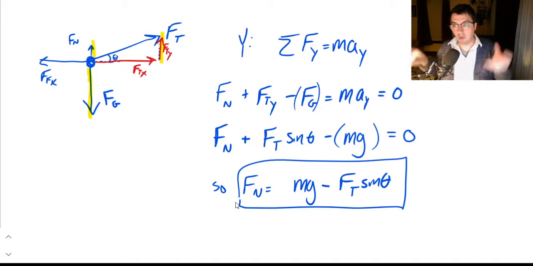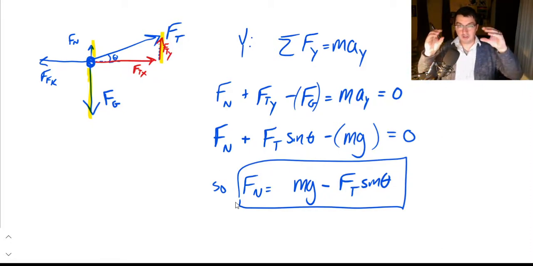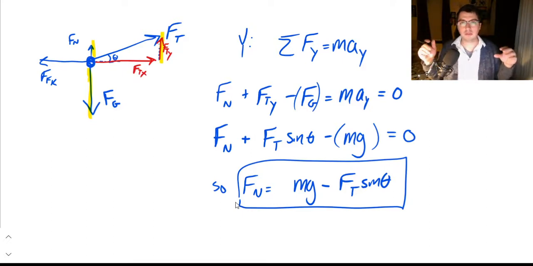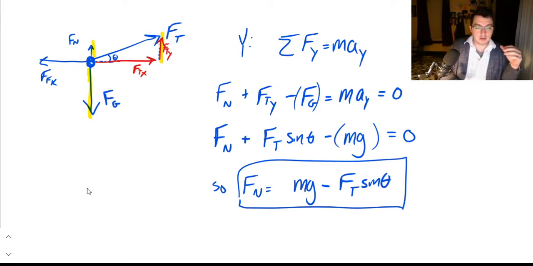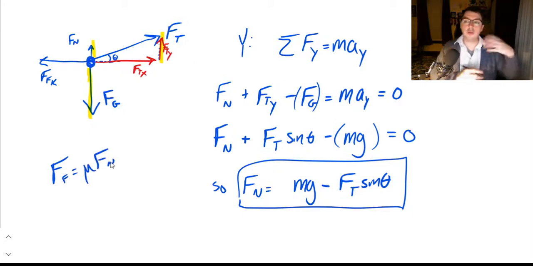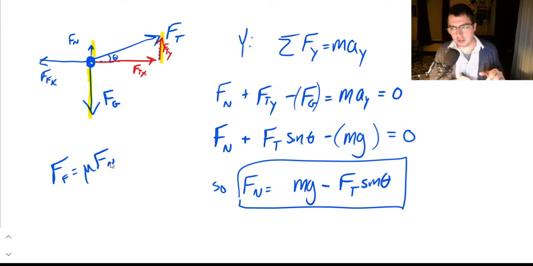You probably don't lift it up off of the floor. You might only even lift one end up off the floor and the other end is still on. Or even if it's a big heavy couch, you might lift up but not actually have the feet of the couch leave the carpet. All you're doing is reducing that normal force of contact so as to reduce the friction, since the friction force we had on our last slide is mu times the normal force. The smaller the normal force is, the smaller the friction force, the easier it is to move that horizontally against that force of friction. So there's a little bit of a reality context here as well.